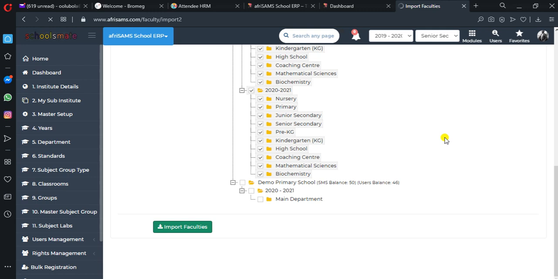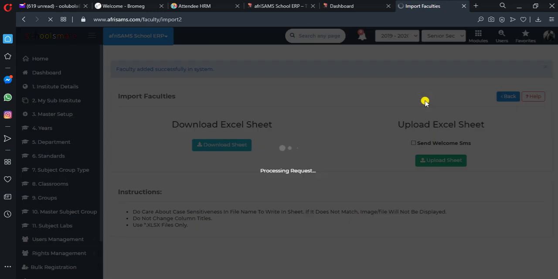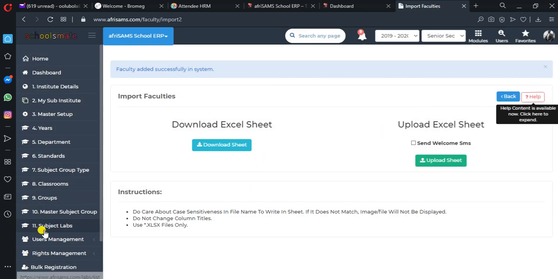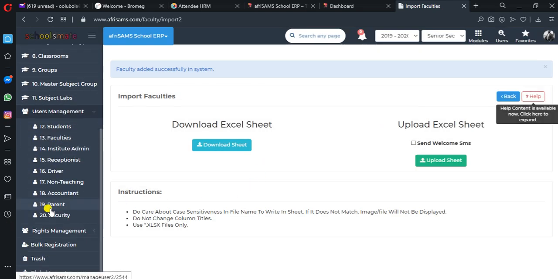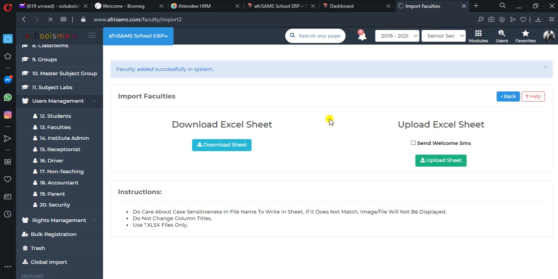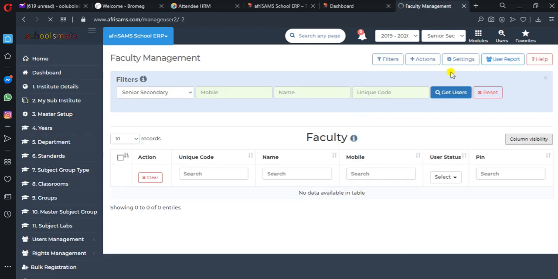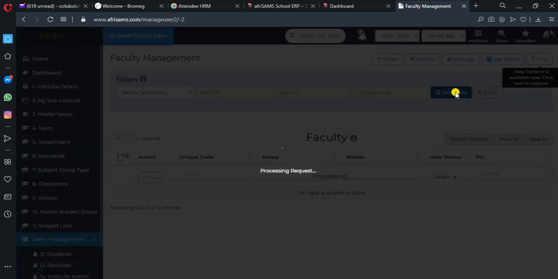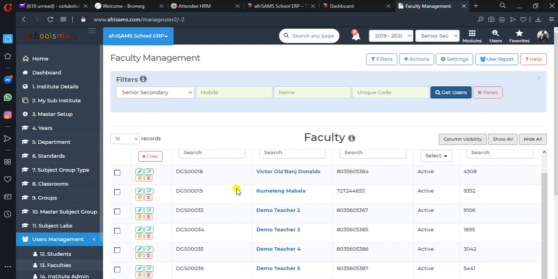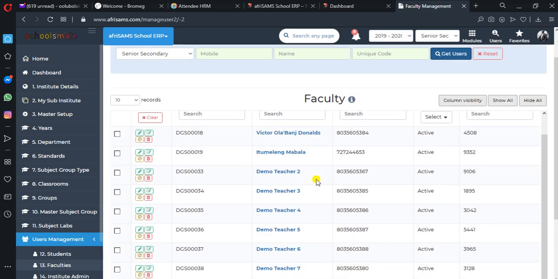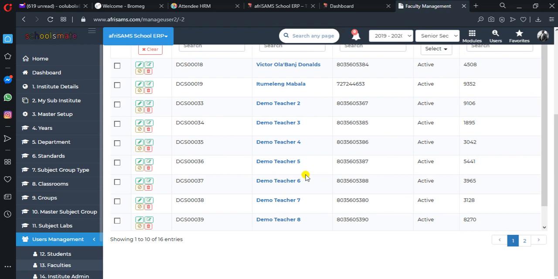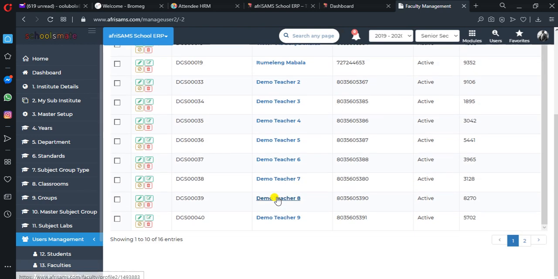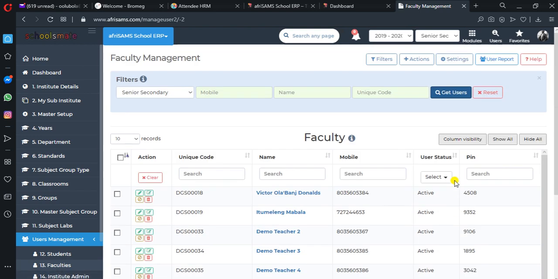So we are importing the faculties now so that we can set up our lab, and then we are done for this video. Yes, it's successful. Now we go back to your user rights management to verify the faculties. You get your users, you will see the faculties you uploaded. Of course, your faculties are your teachers. Do not forget, they are the teaching academic staff. Okay, so we have all of them set already.